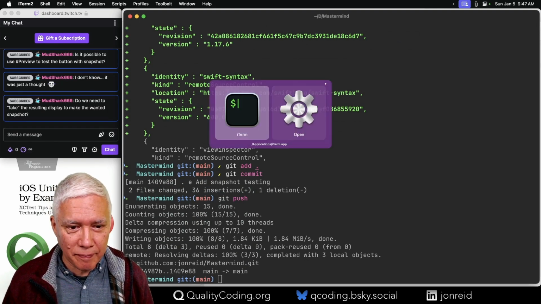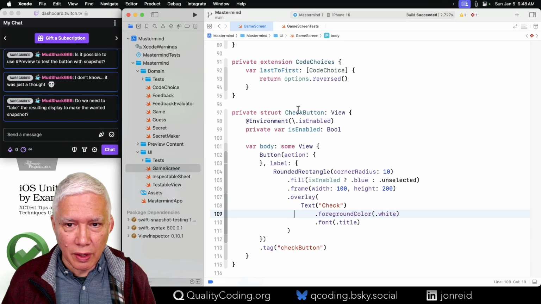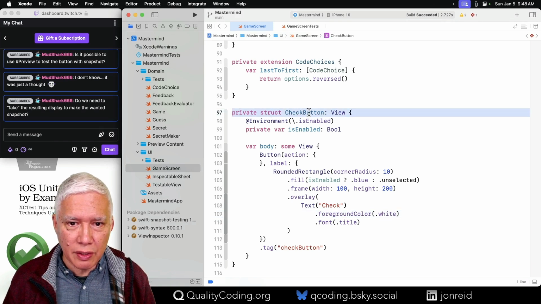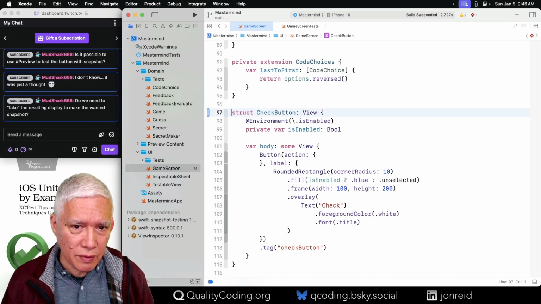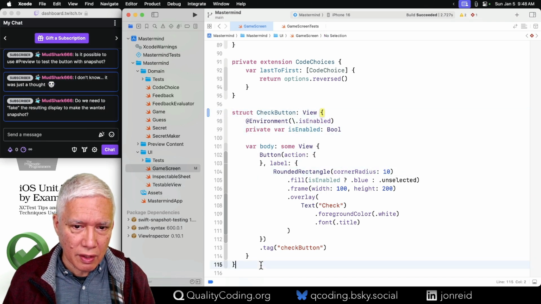No idea. What I do want to do is make this, kind of give it its own, make it not private. In fact, what I'd like to do is pull it out into its own file, I think, so that we can test it.